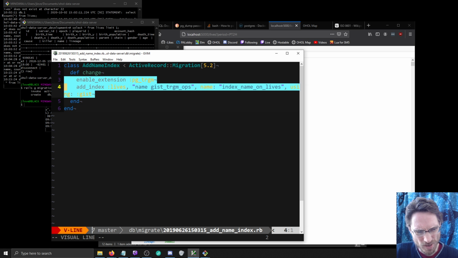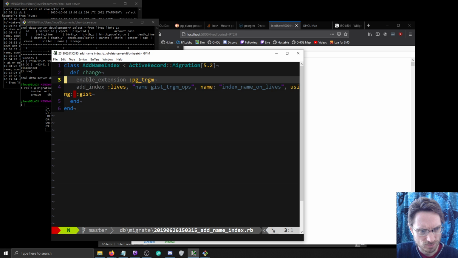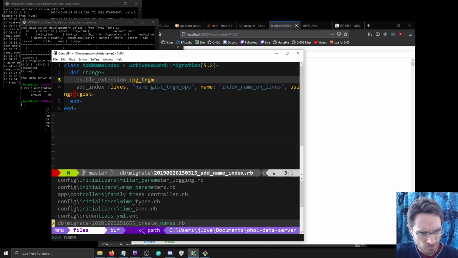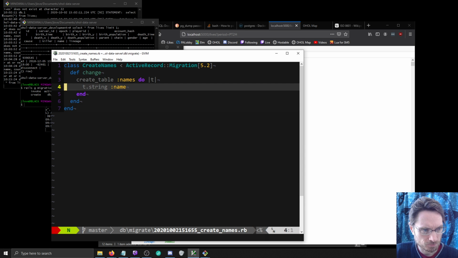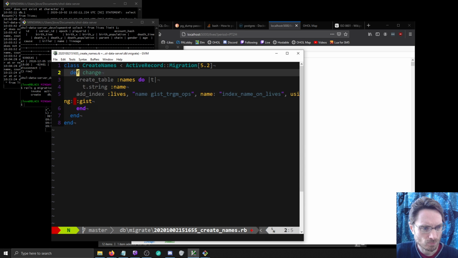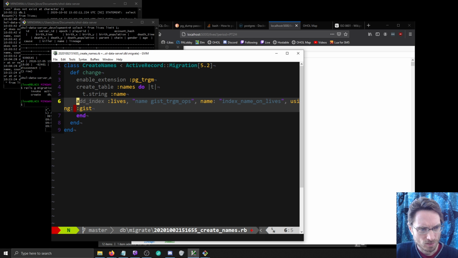The extension might already be enabled. This was name on lives. Is that part of add index lives?